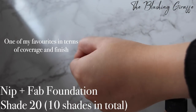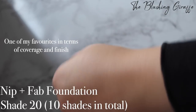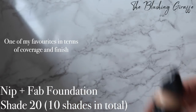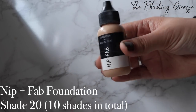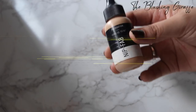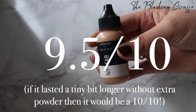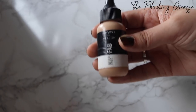It's very much a satiny, lovely natural skin finish and it's very easy to manipulate. You can put a bit of oil in to make it more glowy and dewy, or make it more matte. This is a winner for me — I would repurchase this. I'd recommend it to anyone looking for a good affordable foundation. They also have a lightener and darkener in their range, so if you can't find your perfect shade you can get those and adjust as needed.